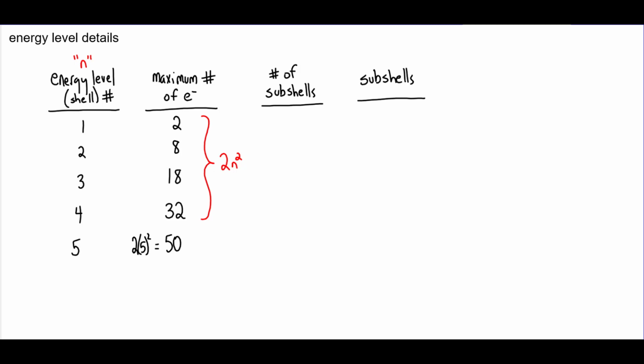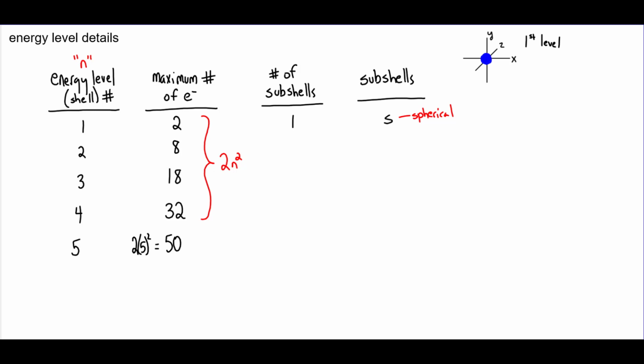Each of these energy levels can be divided up into subshells. The first energy level is very small, so it only has 1 subshell. That's called the S subshell, and it's called S because it's kind of spherical. Let me draw it in over here. I've got an X, Y, and a Z coordinate plane, so it's trying to be a little bit 3D. The electrons in this S subshell kind of spin around the nucleus, but they stay in a roughly spherical pattern. So that's easy enough to draw. I added spherical because we definitely need to know the shape of this orbital.